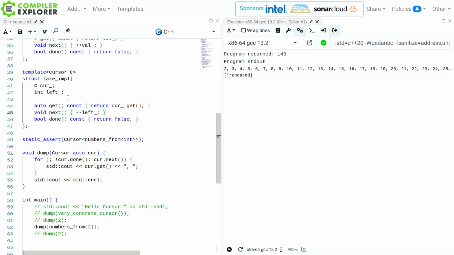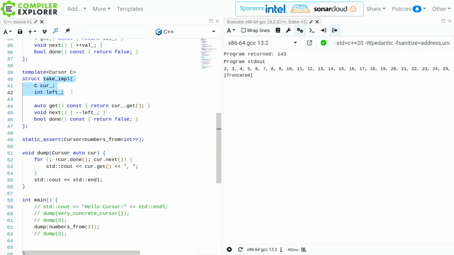Yeah, but I'm not using that class yet. So at some point I should initialize it. I'm defining this class, take impl, now, and at some point I should put some cursor here and some value for how many are left.